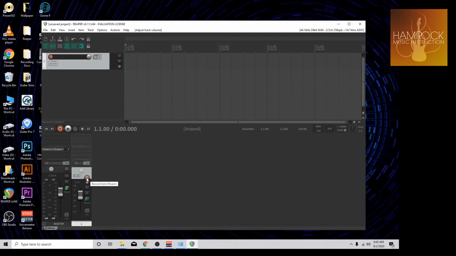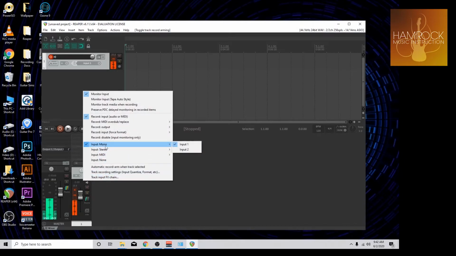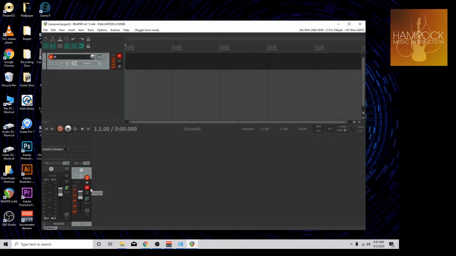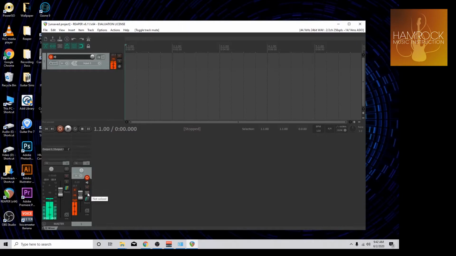We have a record arm button here. When you click that, see I'm getting audio in that channel there. If you right click, you can select which input you want to record. So I have mine mono input 1, which is what my voice is going through, the Focusrite. And then down below that, this button, you can turn the record monitoring on to hear yourself as you're recording. The other stuff, mute, so that'll mute the channel. And then down below that, the S is for solo, and that'll just solo the channel, meaning if you have a bunch of tracks and you press solo, you'll only hear that one track.